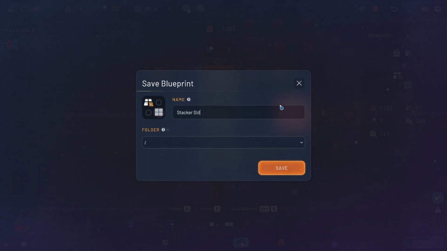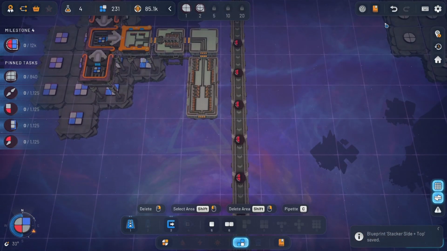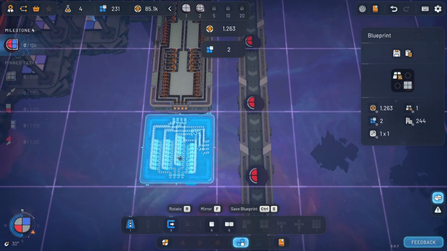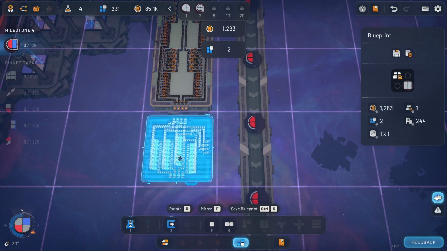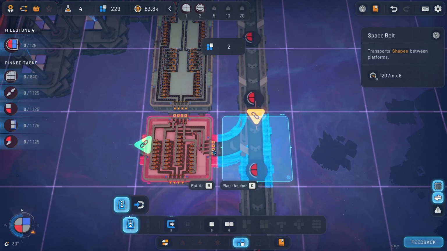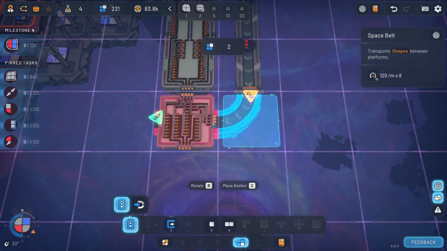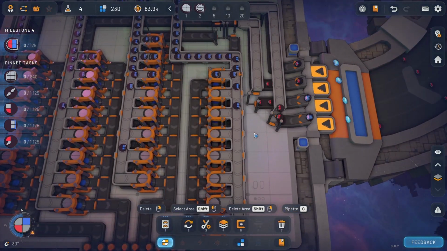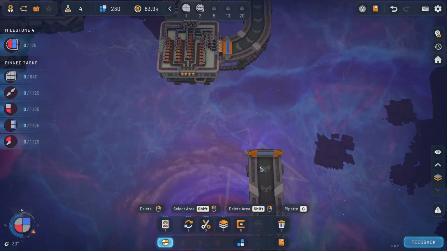Stacker side plus top. Oh, I could have probably just pasted it right away. Stacker with side plus top. I mean, this should probably work, right? So if you just turn this one around and oh, remove that one, turn this one in here. Okay, so everything should be working now. Okay, awesome.